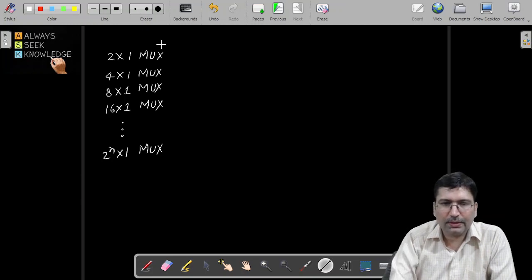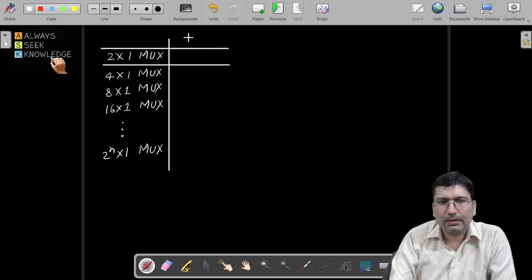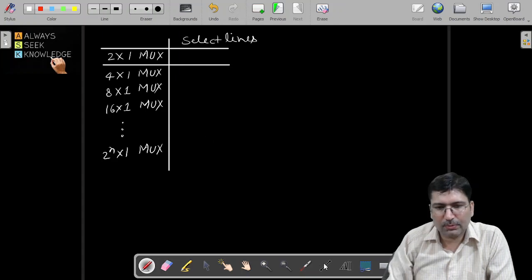So if I draw a table, how can we decide the number of select lines? For a 2 cross 1 mux, what will be the count of select lines?